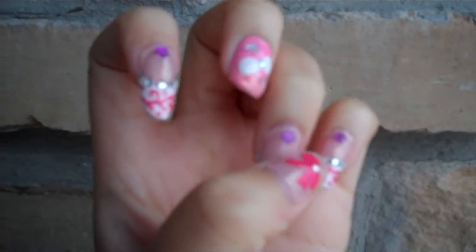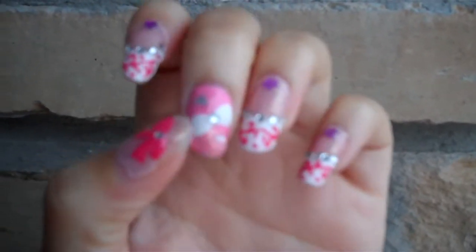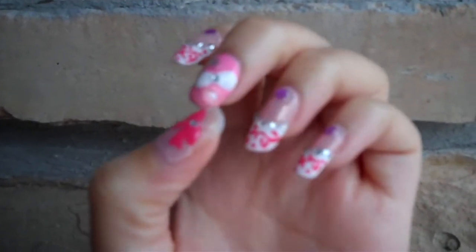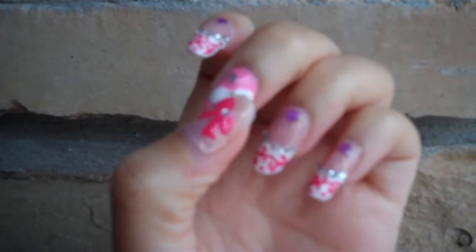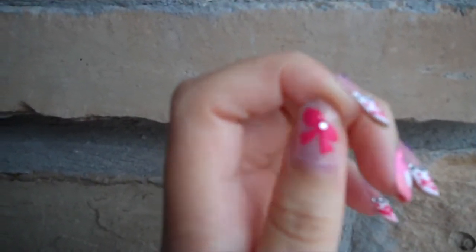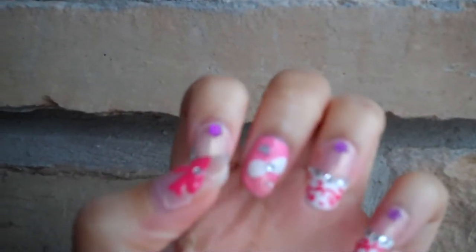I'm sorry about the light, you can't really tell. And then this is a little purple flower. On this one, it's a light pink bubblegum kind of pink, with little hearts, and then a bow in the middle, with a little gemstone in the center of that. And for the thumb, it's just a simple hot pink bow with a gem in the middle, and it also has the shimmery pink like these.